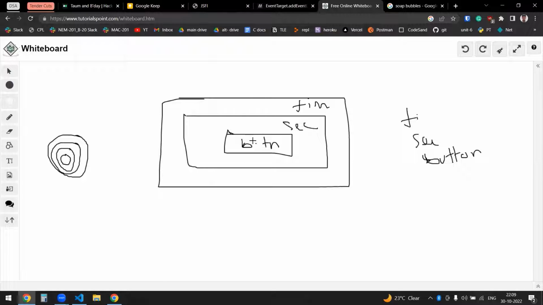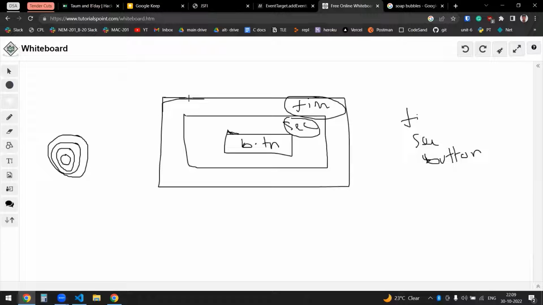The button is where we apply the air. It's not real, but you can familiarize yourself with the concept this way. If you click on the button, your bubble actually increases. First the button gets invoked, then the second div, and then the first div. This is what bubbling says, that this is how the event should be invoked. But there is a counter application.